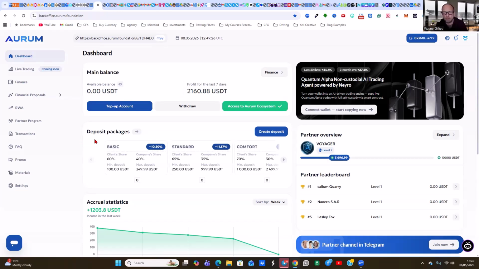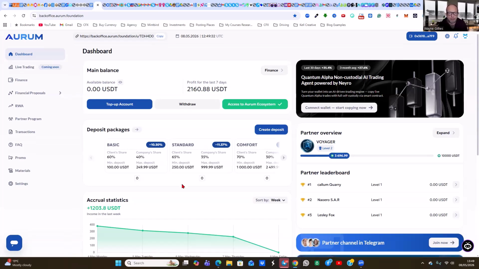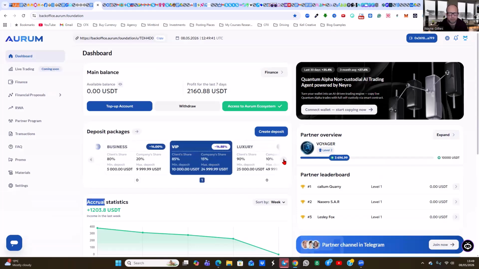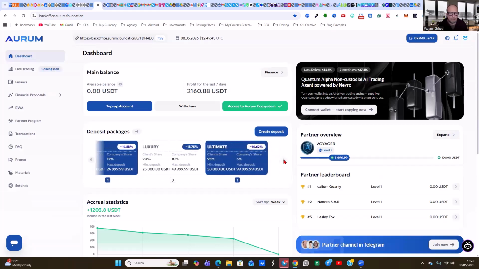Now, like I say, this is just a walkthrough of the Aurum back office. So here, as we scroll down, we can see the main flagship product packages that you may have deposited in, and the amount your balance in that particular XAI bot will be shown here, and you'll get your profit share from the daily returns.